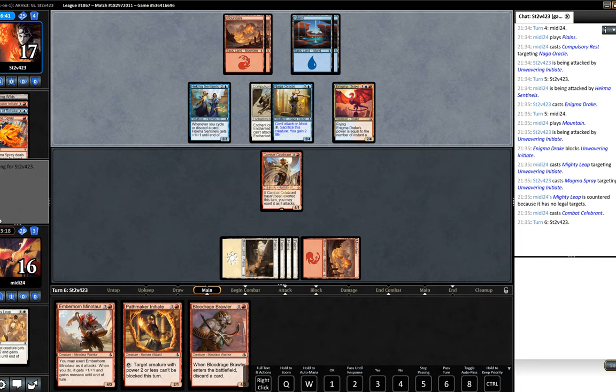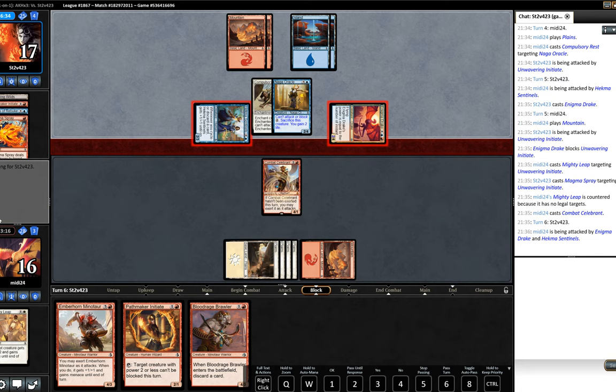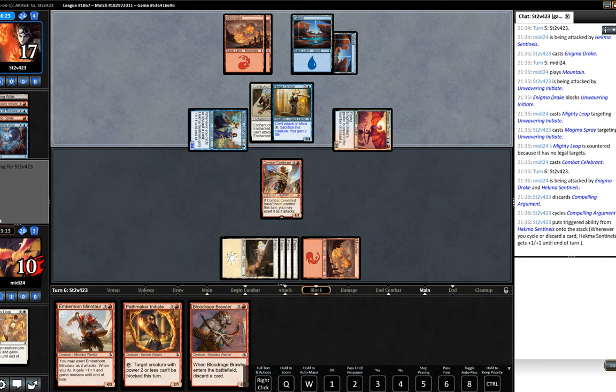I still think it was the right play, but that Magma Spray is huge for our opponent. He's basically two for one just there, unfortunately. But they can't hit the Celebrant with it. He already knew we had the Celebrant, so there was no reason to really hold it back there. Okay, so our opponent's cycling. He's looking for lands. This is a race where we're still okay. If our opponent plays another Enigma Drake here, then that would be upsetting.